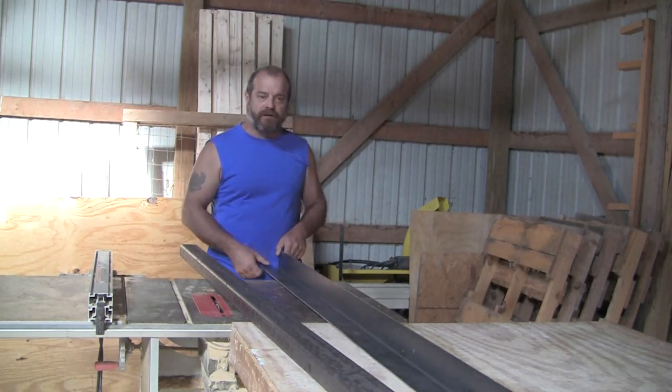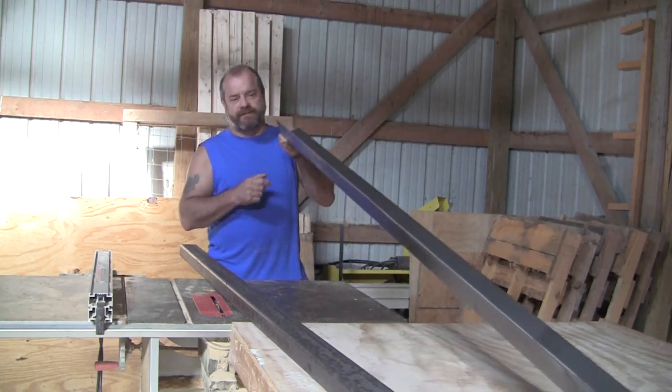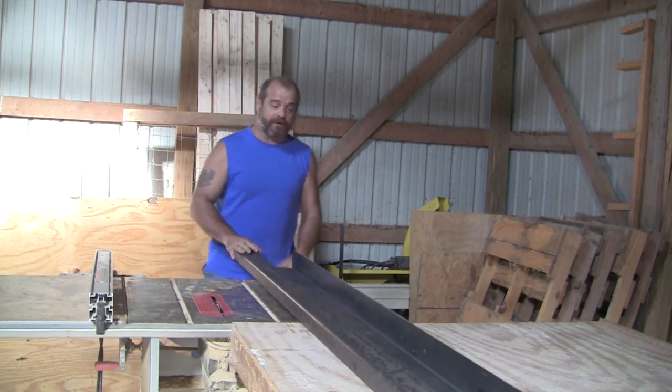Still working on the table saw. Haven't moved any further. So we have electric run to a pull down cord, and I just got this steel in, cleaned up right here. But today, this is not what we're working on.